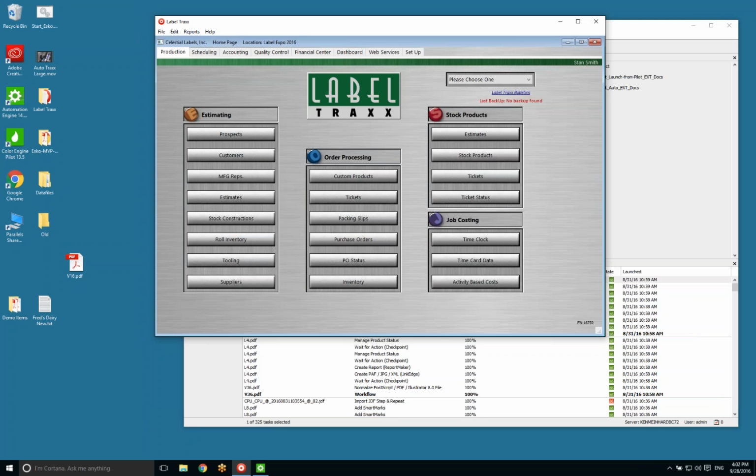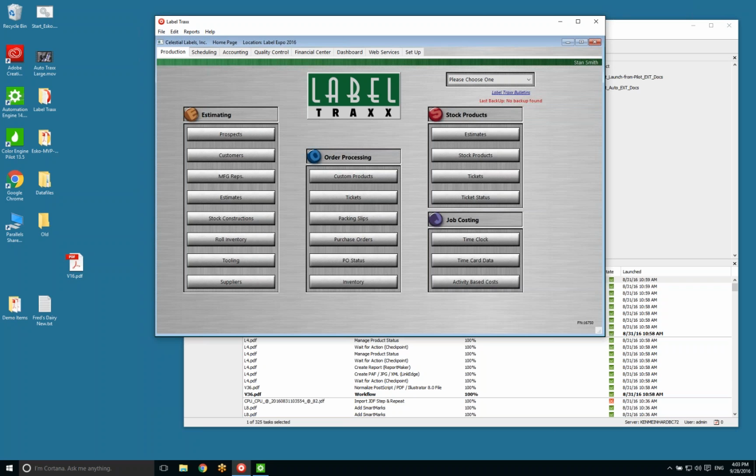And what we want to do is go through all things digital through order processing and show you a number of features built into Label Traxx that will help us, help you and assist you in processing orders through the world of digital with the assistance of Esko and managing multiple sorts and SKUs and all that fun stuff.